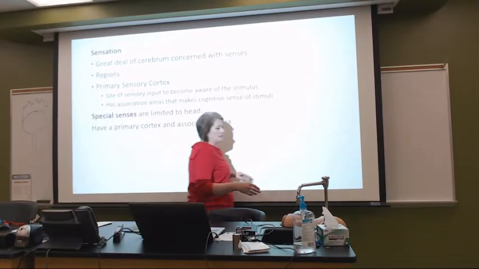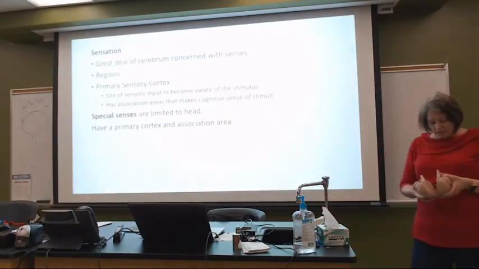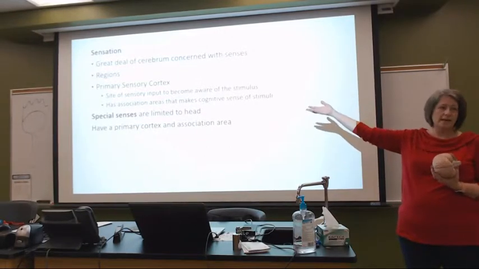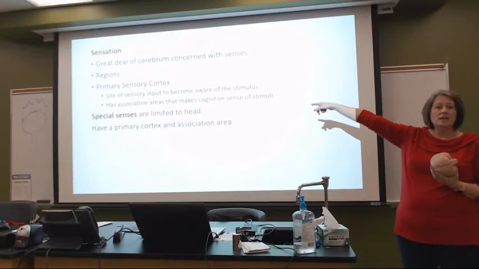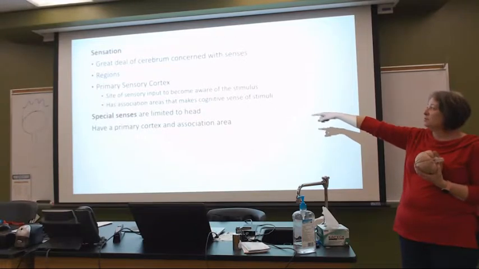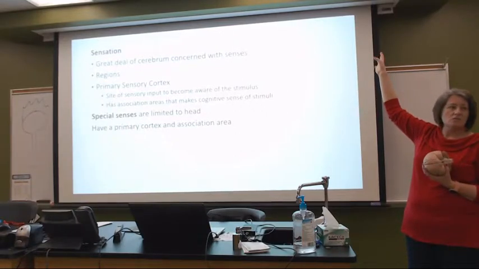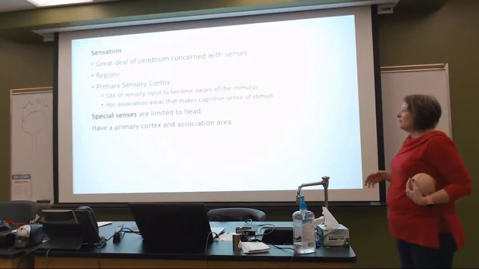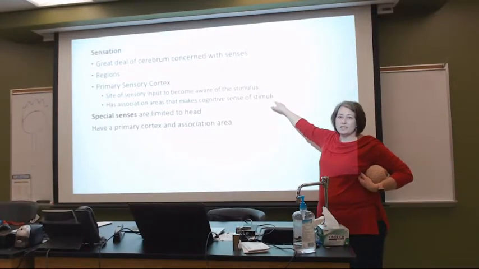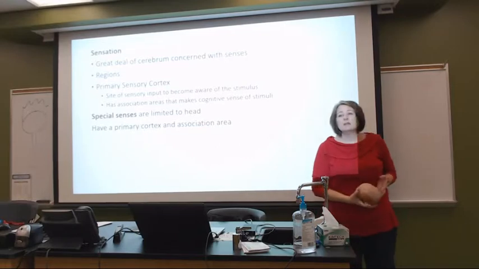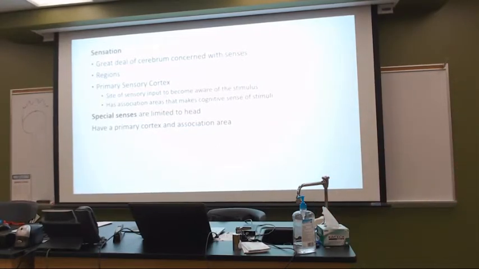So as we're looking at the brain as a whole, they're going to actually have an area of it that's termed just sensory cortex. This would be the area where we would have the input, and then we become aware of the stimulus. Maybe it is the heat or the cold or something to that effect. It would then have an association area so that we can make sense of that stimulus. Now, that would be stuff that's involved with my general senses.